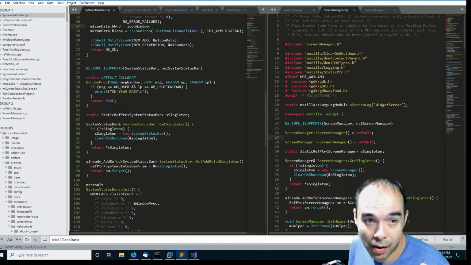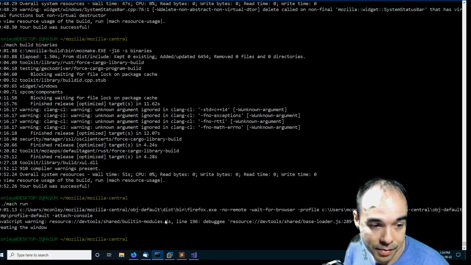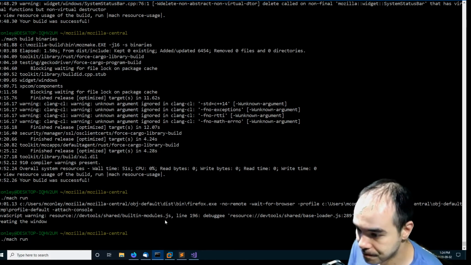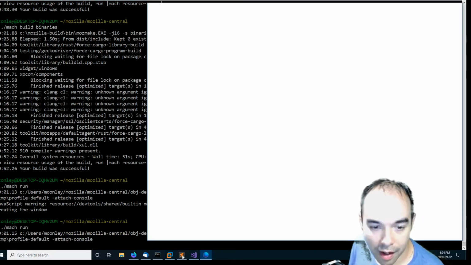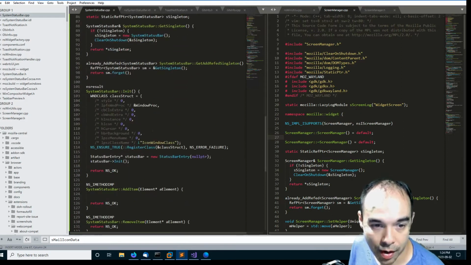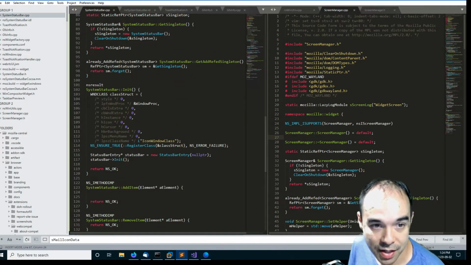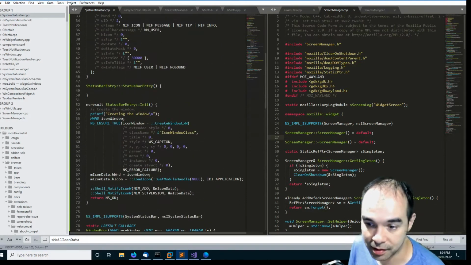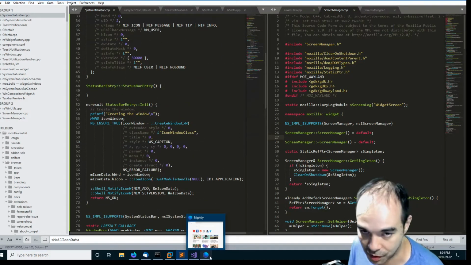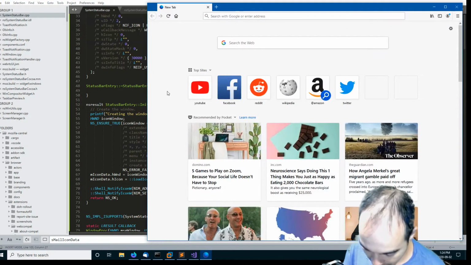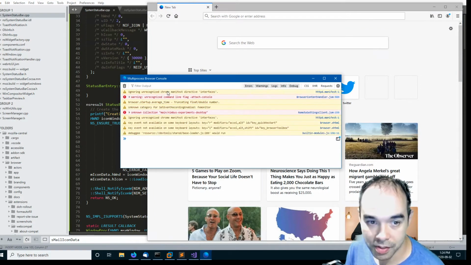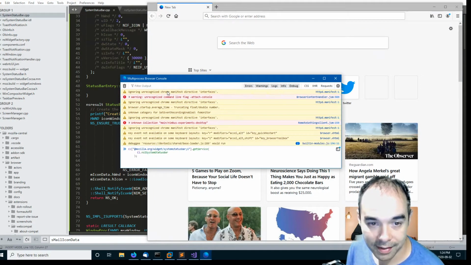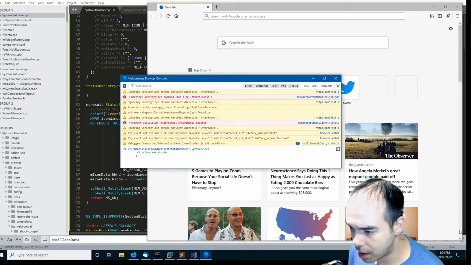And I'm going to show you how that works right now. So I'm just going to run the application. The way the testing code I've been using works is all I need to do is instantiate the service, and it will attempt to add an item to the system tray / notification area. So here's my instance of Firefox. I'm going to open up the console. Here's some code that instantiates the system status bar service. So I'm going to press enter. Now pay attention to the bottom right here.